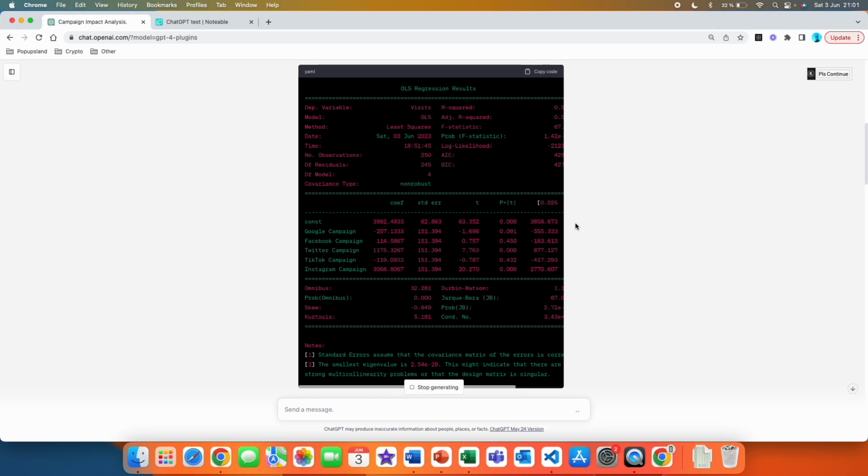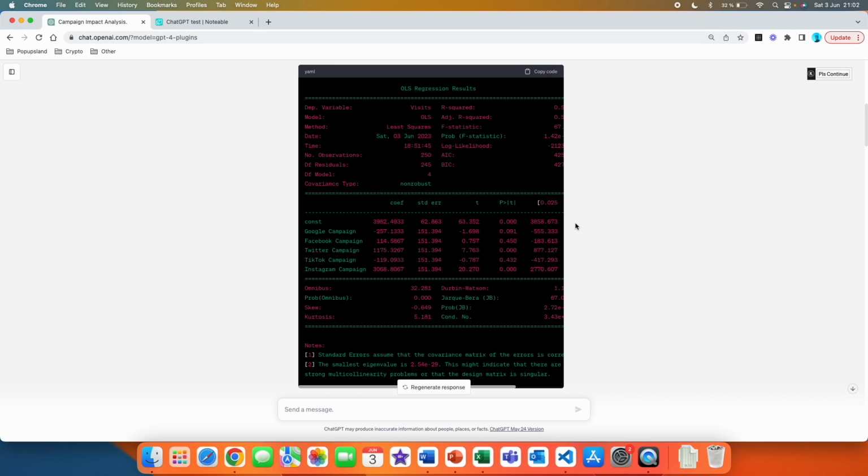Now, also don't forget that this is a very simple model because there are so many other variables that are influencing the number of visits. They are not inside this multilinear regression model. But to make it simple, we are saying that in this case, we only run 5 different campaigns on 5 different channels, and one campaign can only be run on one day.